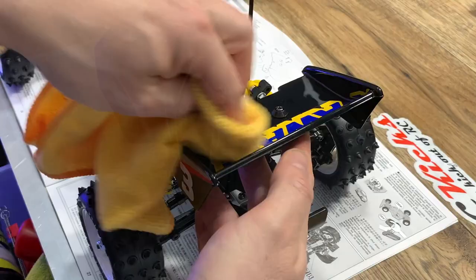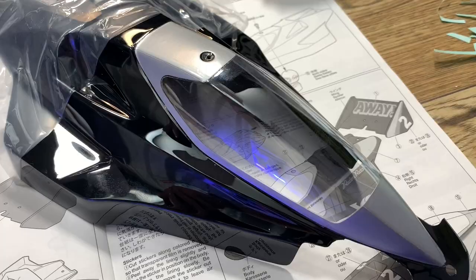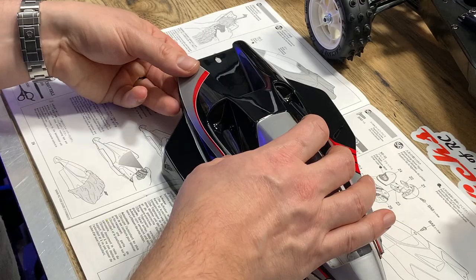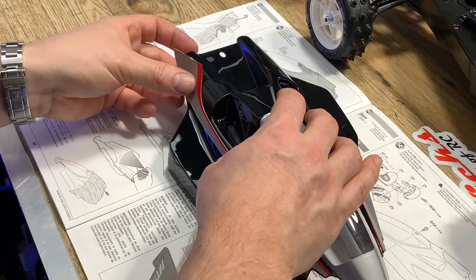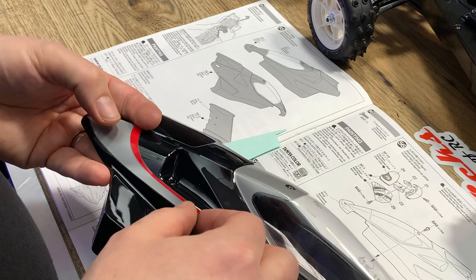Whether you agree or disagree, the pre-painted bodies by Tamiya are excellent quality. One aspect of the re-release body that is very different to the original is the silver cockpit area - in the original Vanquish you had to paint this yourself, but because the body is now delivered pre-painted in black, you have to apply stickers, which does give a different look to the original Vanquish. One of the challenges of fitting decals is when you have a design that lines up two or three decals travelling all the way down the body - here's how I deal with the line that passes from the front to the rear.